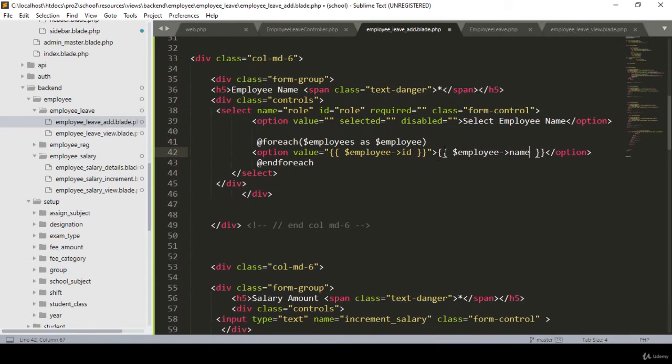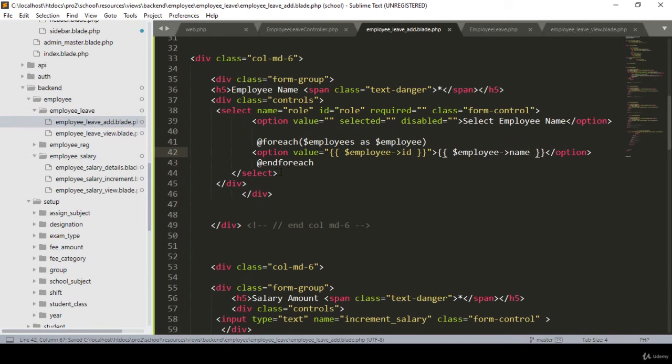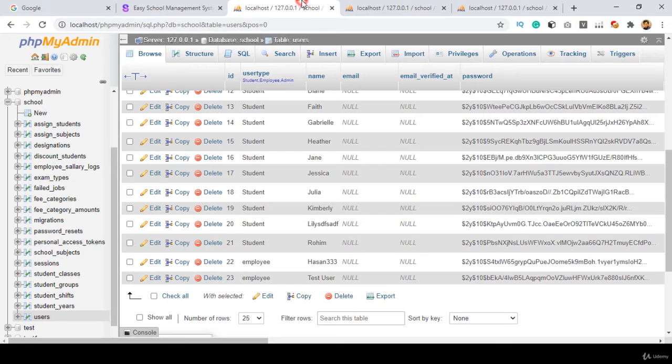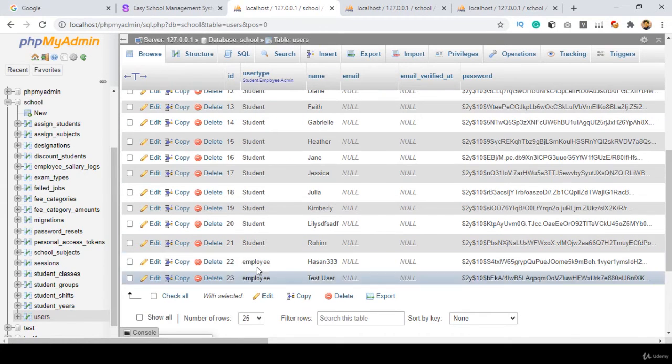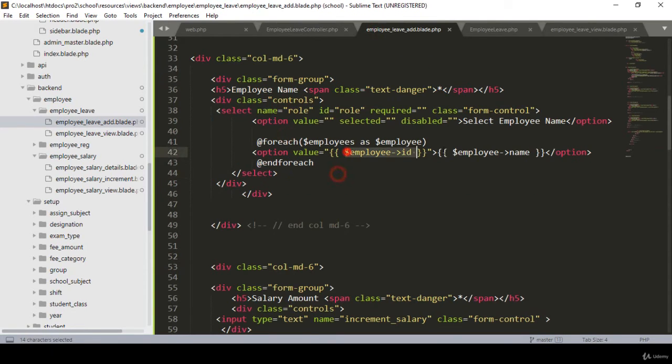Perfect. So now everything should be loaded. Now let's check this out. If you now click save all, and now go here, it should now have loaded all our employee data. Yeah, you can see it's now showing as select employee name. Yes, you can see that right now there are 2 employee data. If you go to our user table, as I told you friend, I only get which user type will be employee. So these data I get, right? So in our condition I simply put that condition, and I get the things with this employees, and now simply I add that foreach, and I load that things on here.